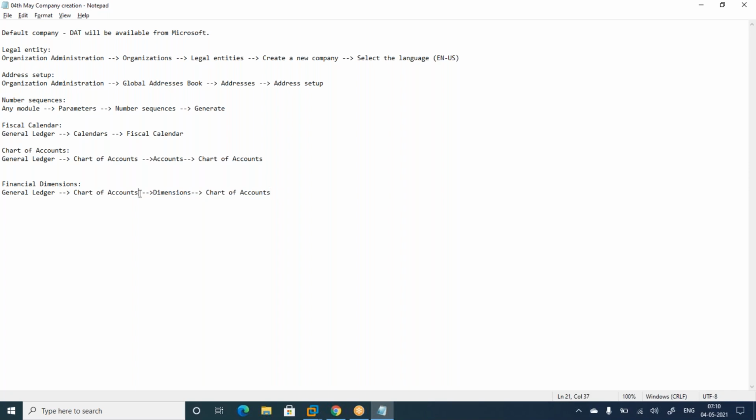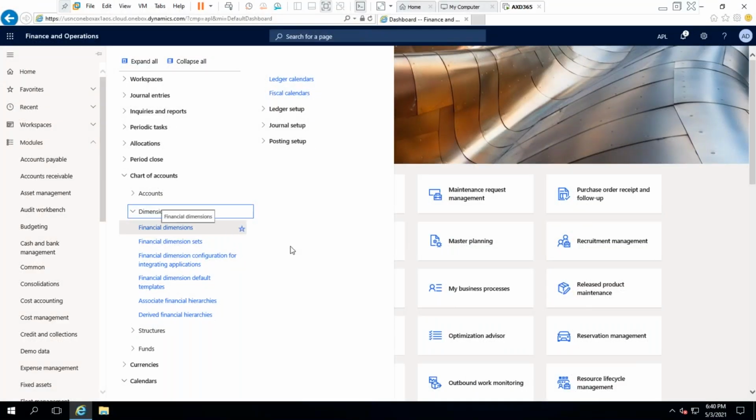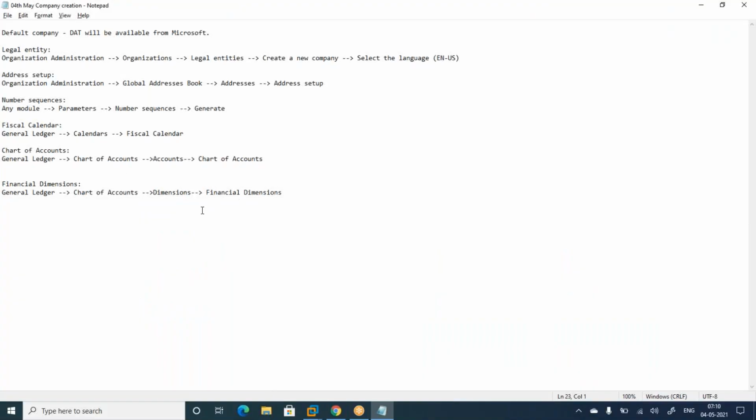Financial dimensions, general ledger, chart of accounts, dimensions, financial dimensions. Okay, fine, financial dimensions are created. Next one is accounting structure. You need to map the accounting structure.